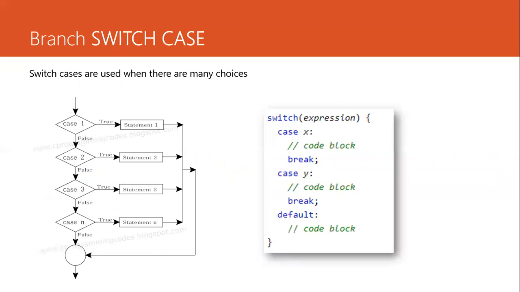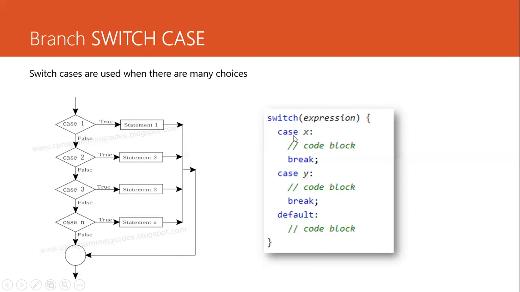And this is the switch. In switch, usually we use switch with case. So switch is to define the condition, and the case is to define the option. In a switch case, usually we have many options. If we choose case 1, statement 1 will be executed. If we choose case 2, there is another statement. So we have so many options here.